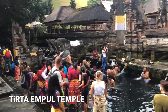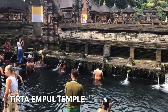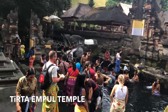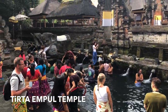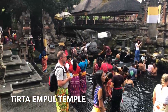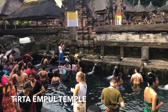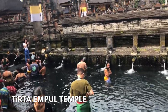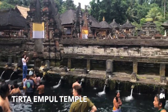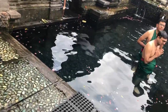This is the Holy Water Spring. You're supposed to be wearing a green cover, but a lot of people are not. There are some you can see that are performing the rituals in the water and some just playing in the water. Tirta Empul Pool is believed to be a source of clean water for ritual bathing. However, according to a report in 2017, authorities were investigating reports of water pollution and health risks at Tirta Empul Pool.